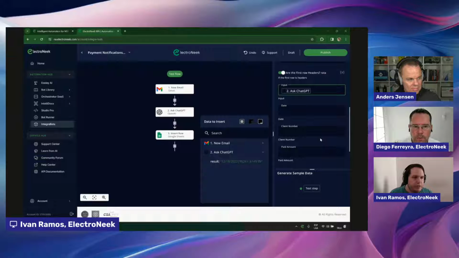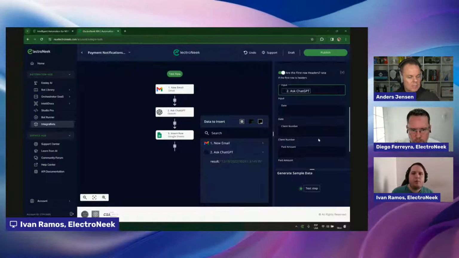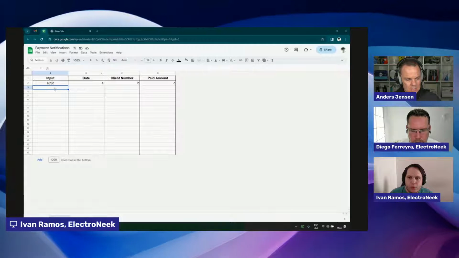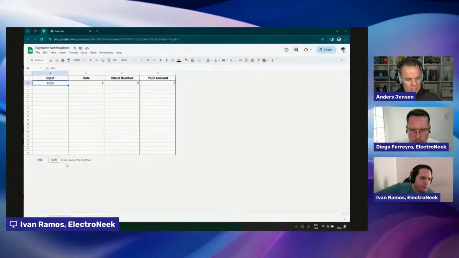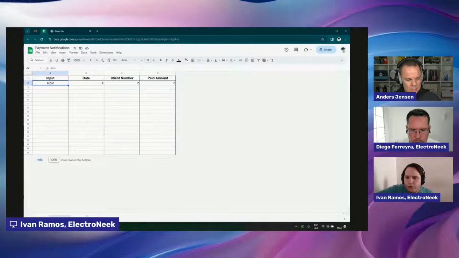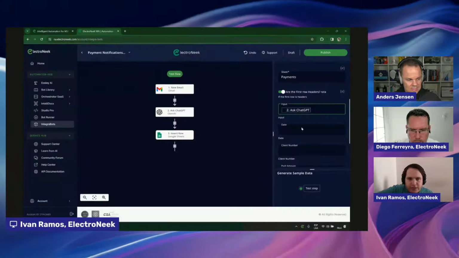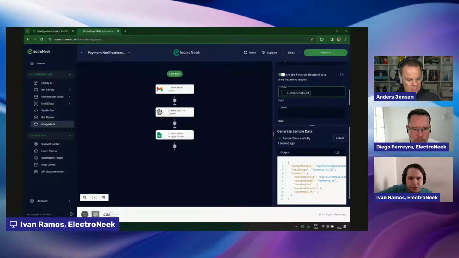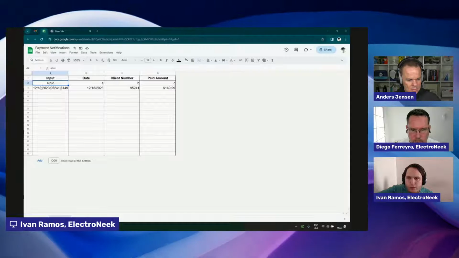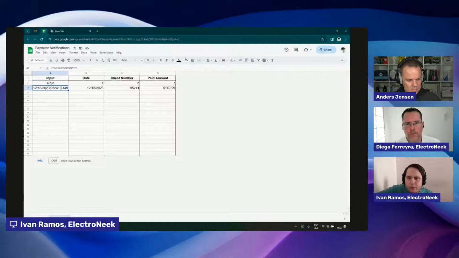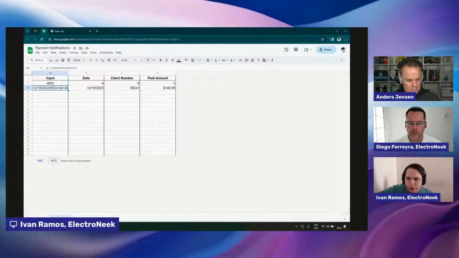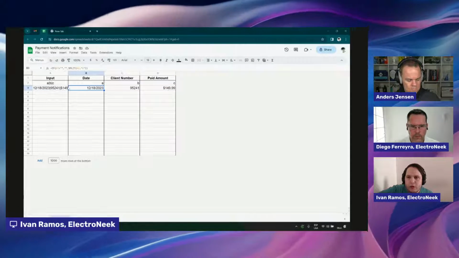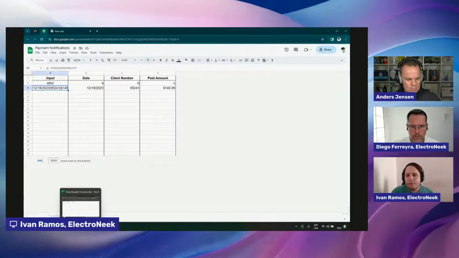There we go. So with this, we're transferring the results of the second step to the third step as input data. And that will add a row right here with that information. All right, so with this, we can now test this to see if it has worked correctly. We see that right here. And if we go to a sheet, we can see that the values have been added to the input column, but because of our formula, they have also been split into the other columns. That means everything worked correctly.